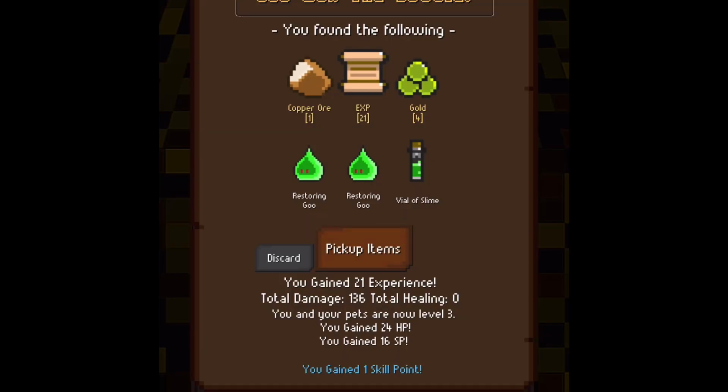Very good. You found the following: copper ore, 21 gold, experience, restoring goo. Got a restoring goo, which is a higher level restoring potion. We got 2 restoring slime goos, and a nice file. Pick up items. Discard. You gain 21 experience.